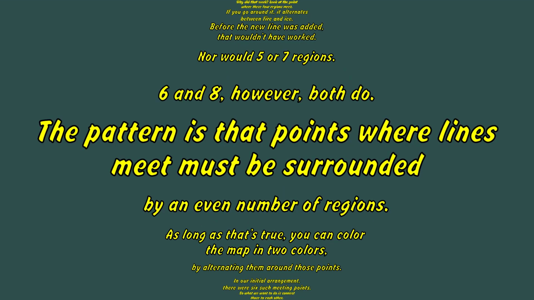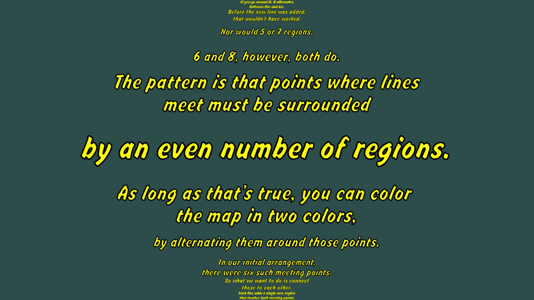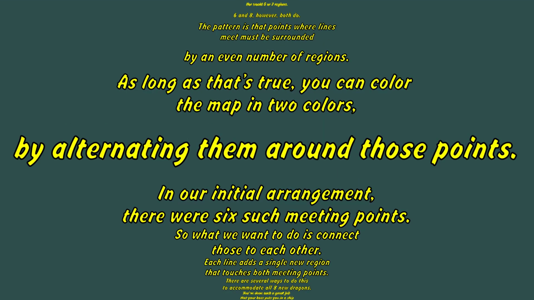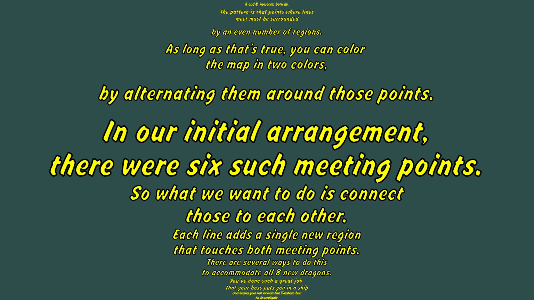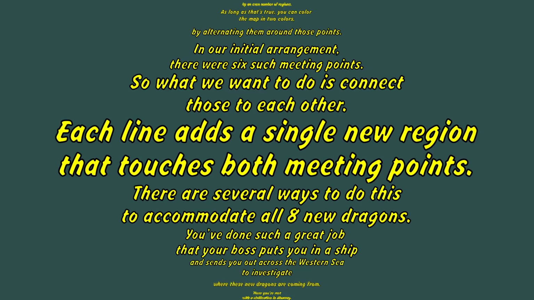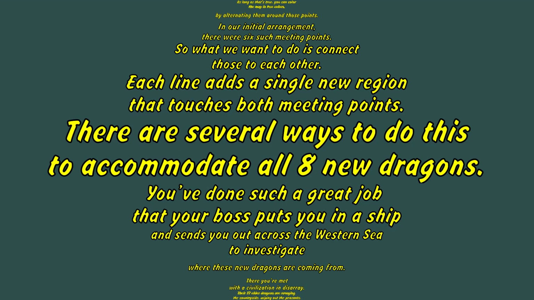The pattern is that points where lines meet must be surrounded by an even number of regions. As long as that's true, you can color the map in 2 colors by alternating them around those points. In our initial arrangement, there were 6 such meeting points, so what we want to do is connect those to each other. Each line adds a single new region that touches both meeting points. There are several ways to do this to accommodate all 8 new dragons.